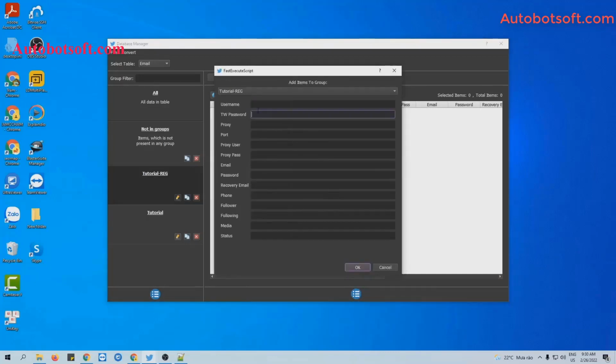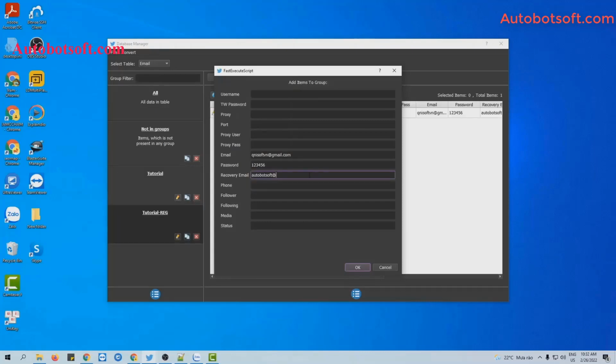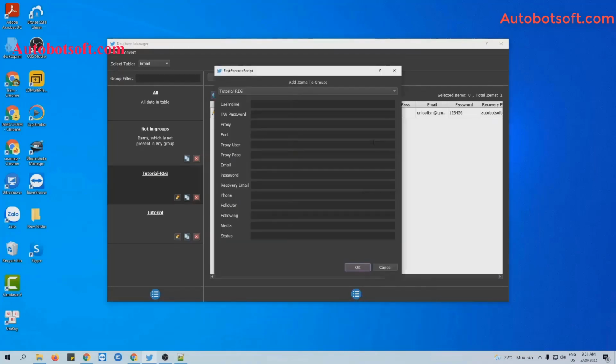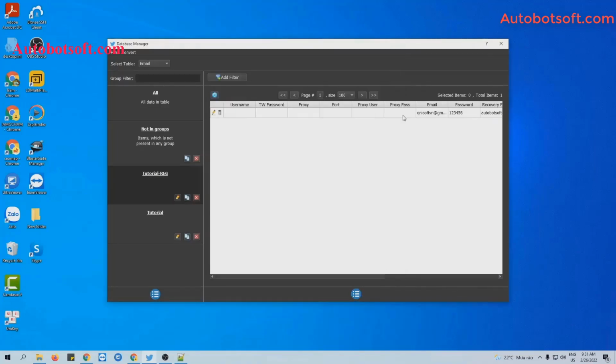You will enter the username, Twitter password, then enter the email, password, and recovery email. Then click OK to save. Similarly, you can import thousands of Gmail accounts here.